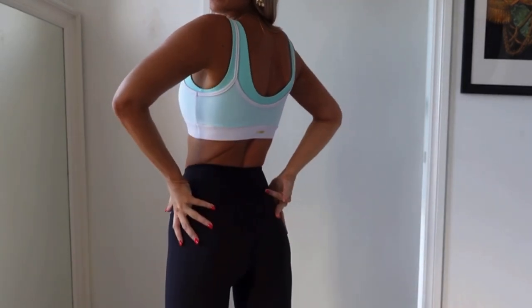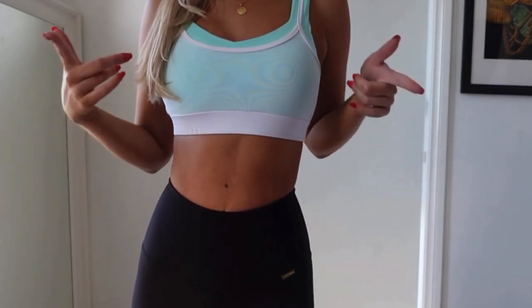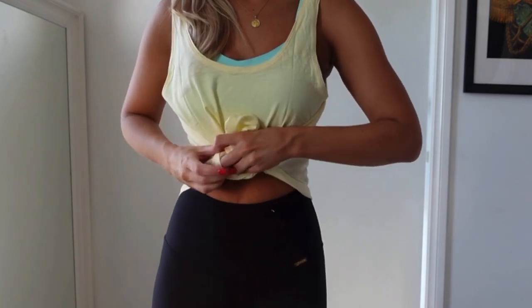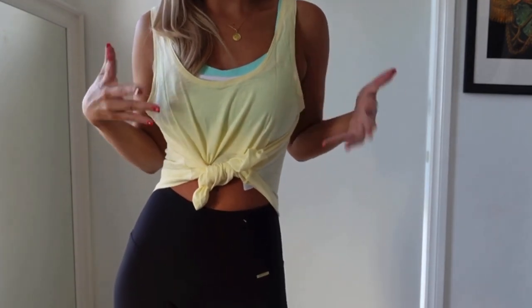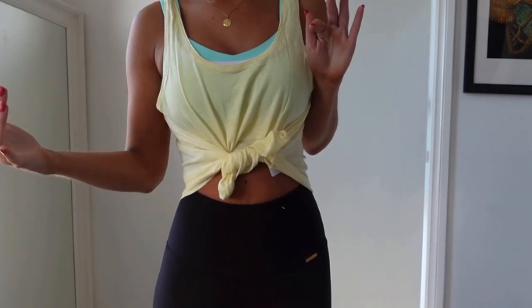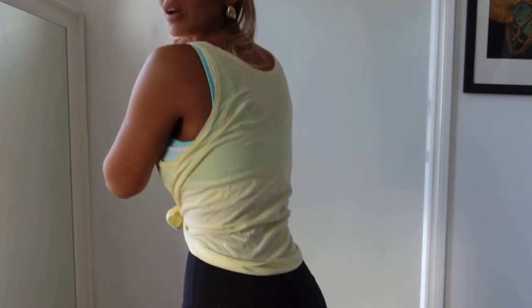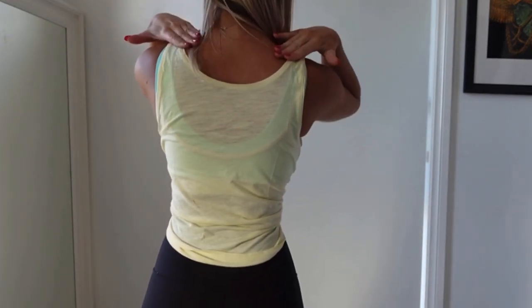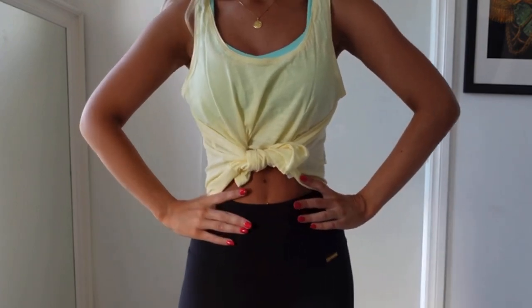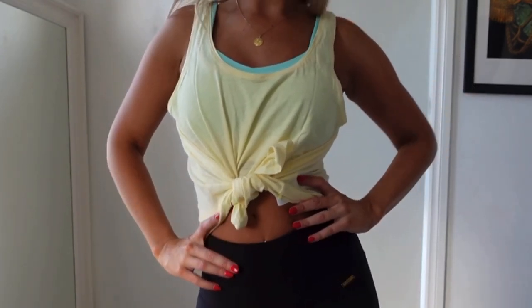The shorts are the same, and I wanted to show you the tank tops. What I didn't realize is that you can use either the front as the front or the back as the front. If you want something a bit lower you use one side, and if you want something higher you use the other. You'll see what I mean when I turn around. If you want something more feminine, you can tie it up — I saw them doing this on their Instagram. Super cute, I love it!